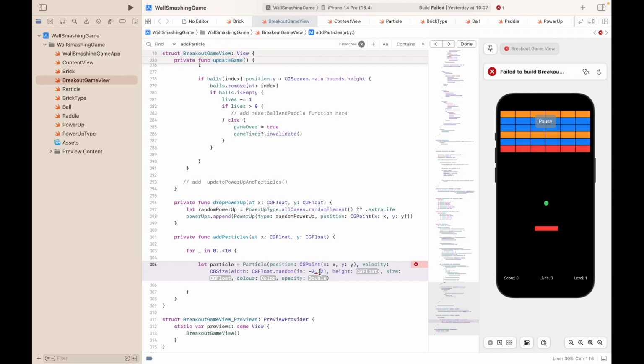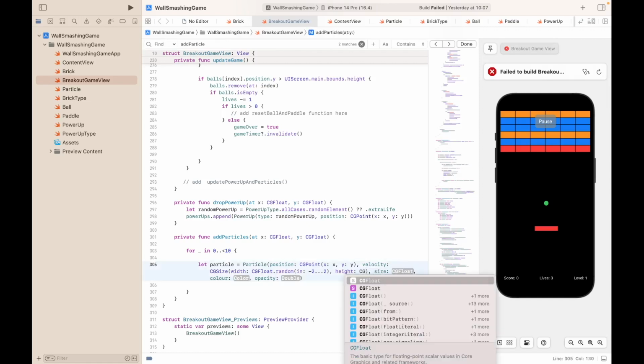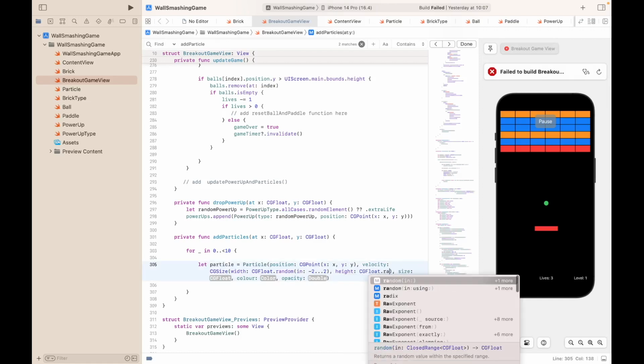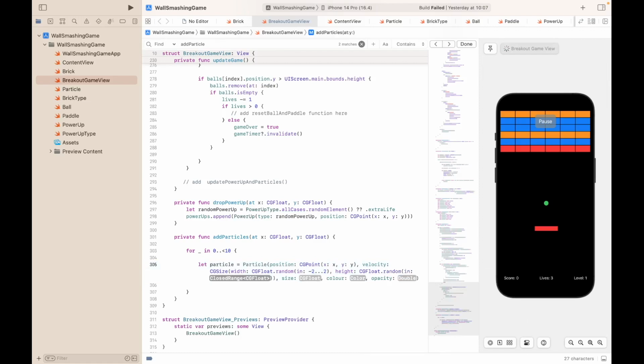There should be 3 dots there. And then the height is also CGFloat.random in minus 2 dot dot dot to 2. And what we're doing here, we're setting the random velocity within a range for both x and y directions.